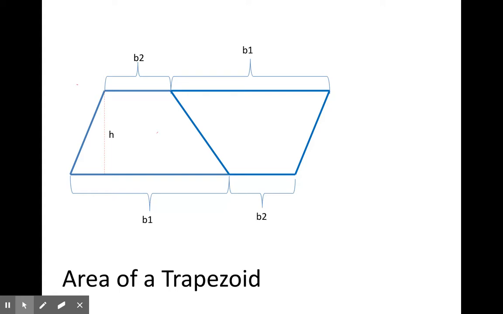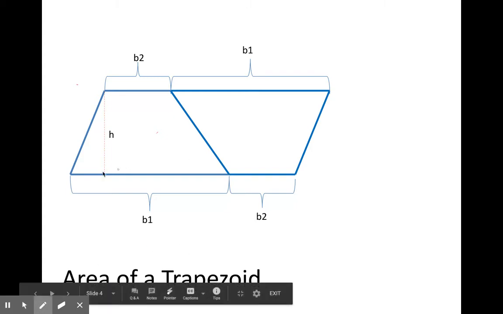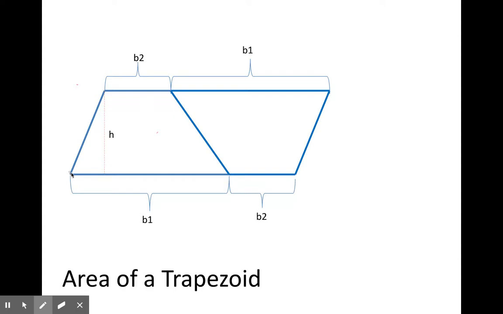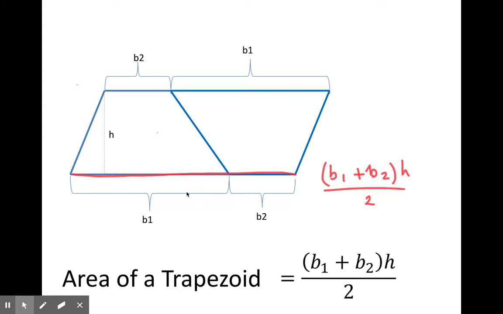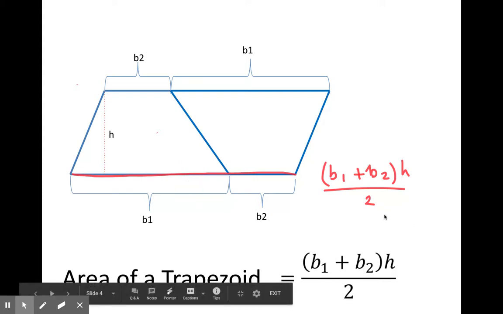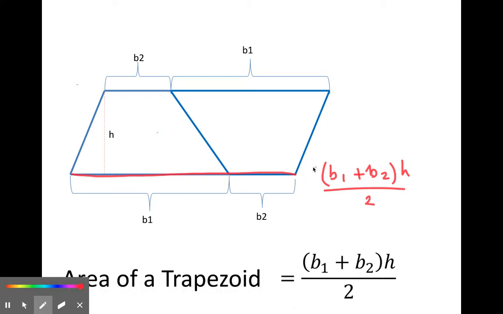And so then we know the area of a parallelogram is just base times height. But the base of this trapezoid is this whole thing. Think of that as the base. And so that's actually B1 plus B2. That's the base. And then times the height, just h. But then we have to divide the whole thing by 2 because we've got 2 trapezoids again. So we've got twice as much as we need. So that is the area of a trapezoid. Okay, B1 plus B2 times h over 2. You could also move this h into the front. It doesn't really matter where it is because it's just going to get multiplied.